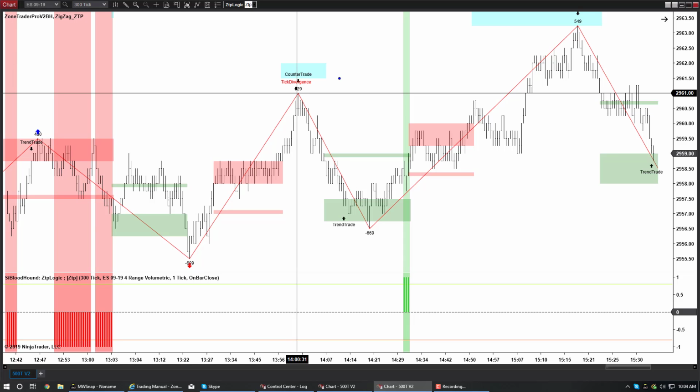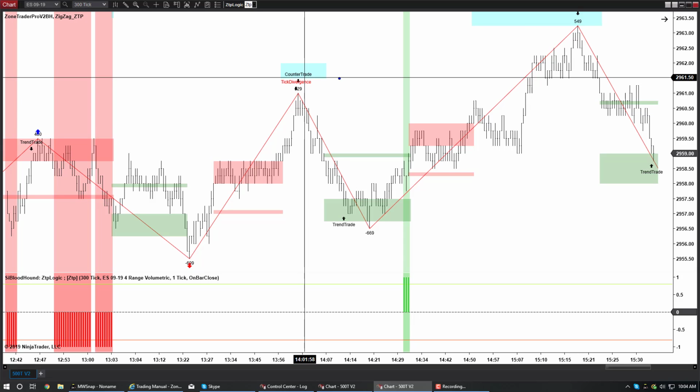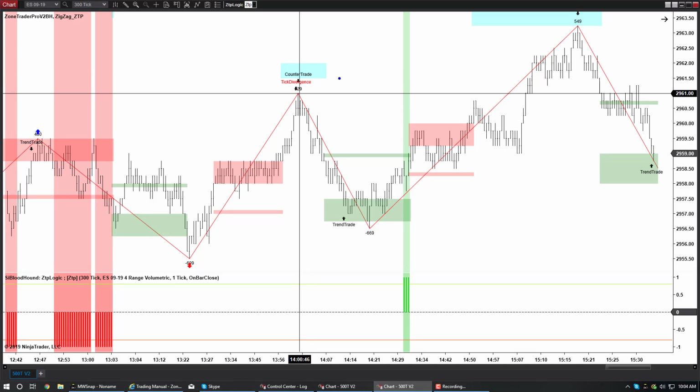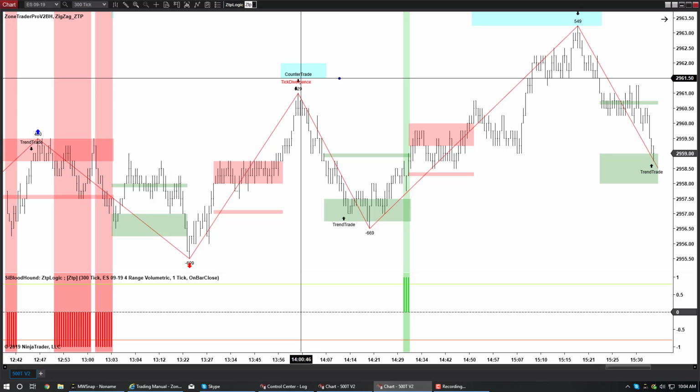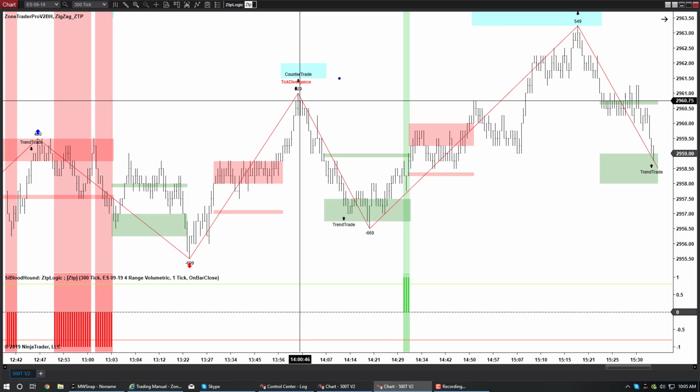So in this instance, price had traded to 29.61, and the bottom of the blue counter trend zone was at 61.50. So this came within 2 ticks of the blue counter trend zone. So that's what that first value is saying. I have the value set at 3 because of the larger zigzags, so price only had to trade to 29.60.75 in order to initiate a trading pattern.